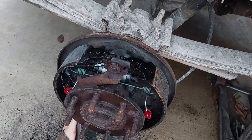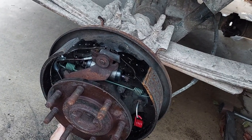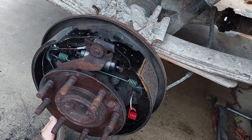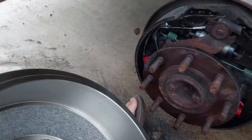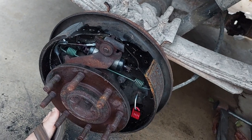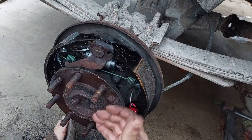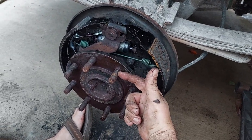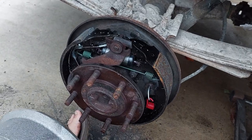First, make sure your drum will actually slide on. It's really important to note that there are different sizes of drums and brake shoes here. This is a semi-float axle — the one in the non-Super Duty F-250 of this era — and it has a two-and-a-half inch brake shoe and a three-inch friction surface. Most of the other drums you'll see are for the full-float axle in the Super Duty. If you put your drum on and it fits but only goes on partway, you got the wrong drum — you have the three-inch drum, not the two-and-a-half.